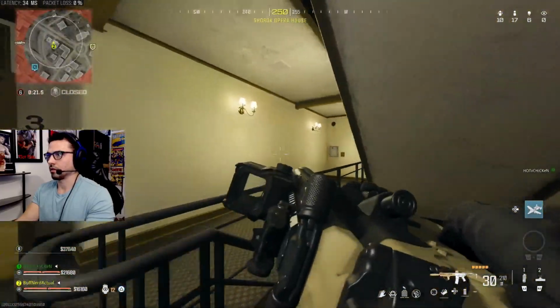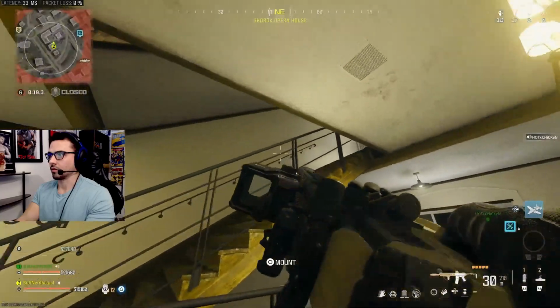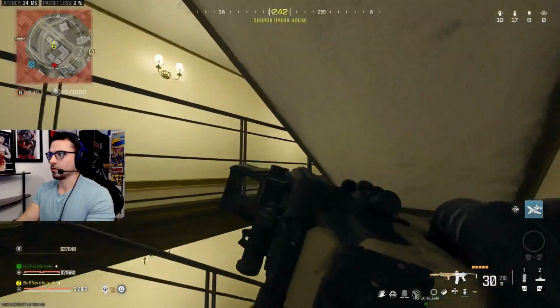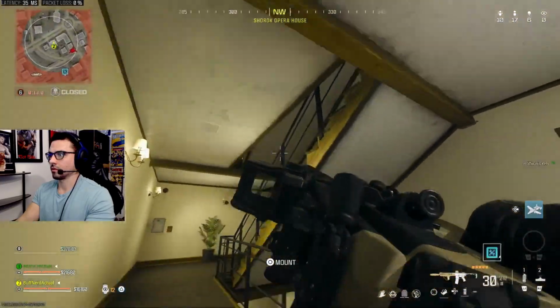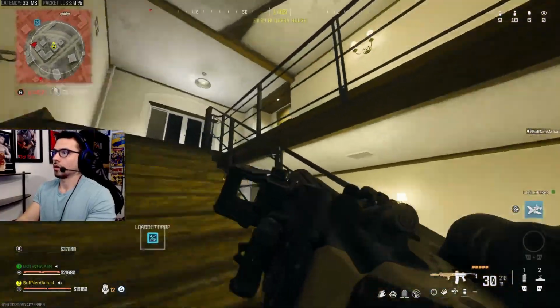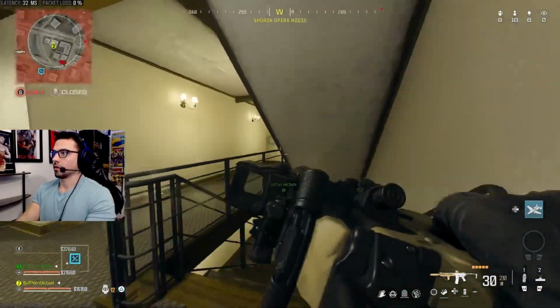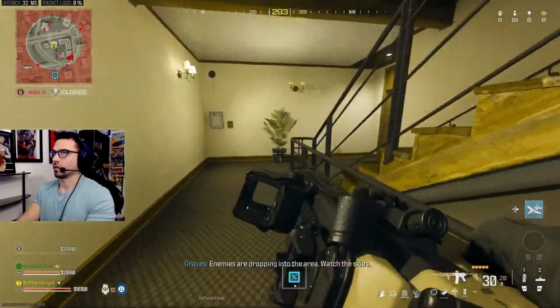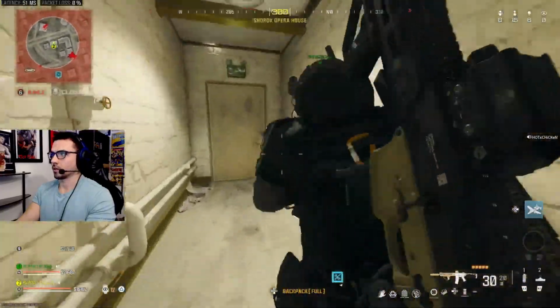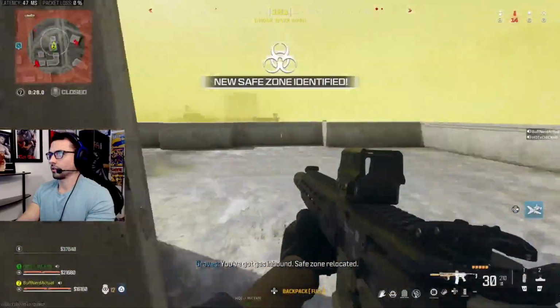We need that high ground. So here we don't know if there's players up there. We're going to tac stance and stack up and move up these stairs together. And you can see going up the stairs, Justin's gonna eventually throw down a proxy sensor here, or a sensor mine, whatever it is, and we can see the roof's clear. You can see that there's players around us though, so if you study that minimap, that's just what we do. Come up, we secure the roof.